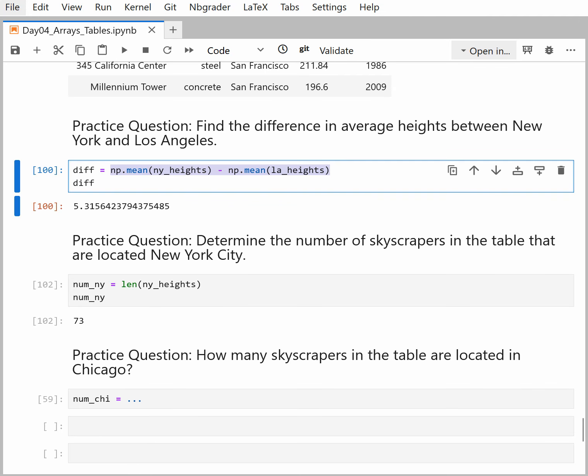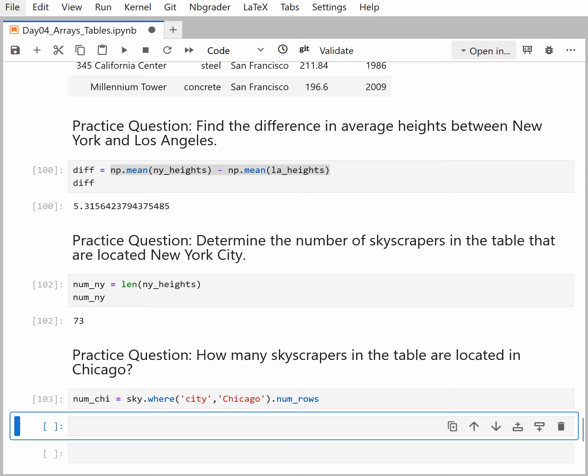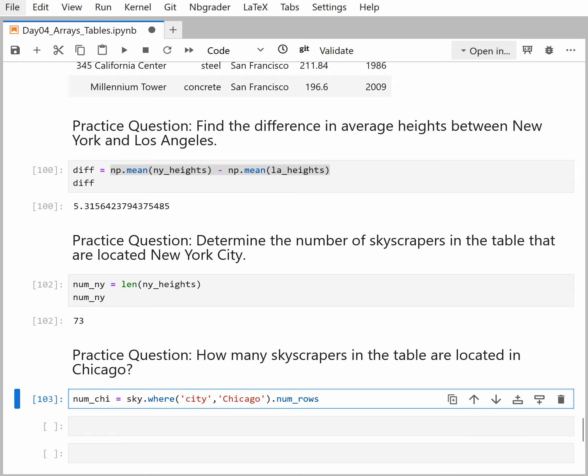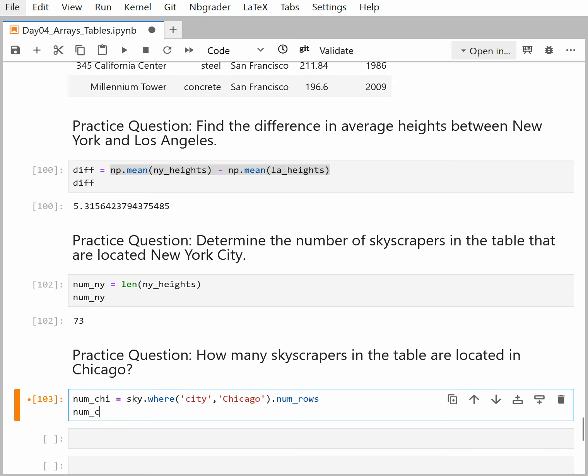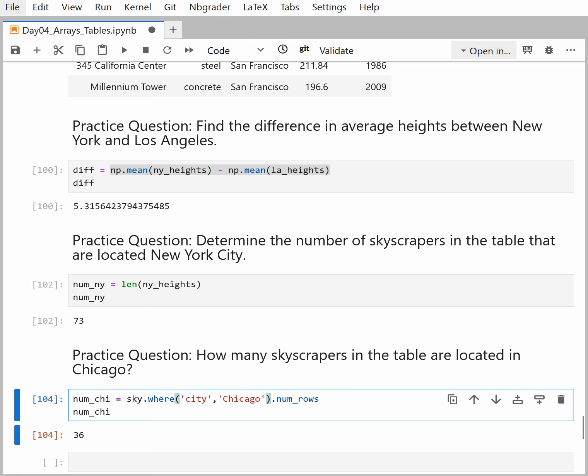That makes sense. How many skyscrapers in the table are located in Chicago? Well, I can do a sky.where city is Chicago. I can do .num_rows, which is cool, except, okay, there are 36. Let me just show you this, right? I'm going to hashtag the .num_rows.